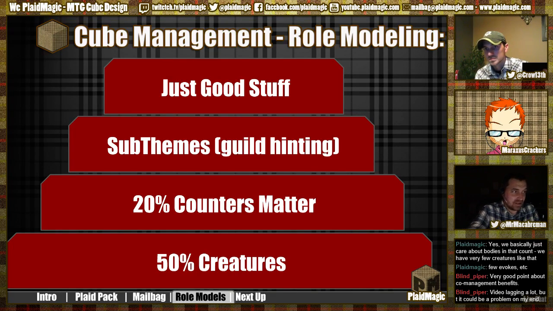Originally, when Andy and I discussed this pyramid that you're seeing on the screen now, right above just good stuff, we had debated on whether or not to put Easter eggs as the top thing, which is leaving that stuff for people to either accidentally or in their gradual advancement in understanding of drafting and drafting a format, especially like Cube, to discover things, to discover the power, for example, of a card that we wouldn't put in our cube for the time being, Upheaval. That's the de facto example of a card in a cube that nobody understands, but everybody who's played it does.